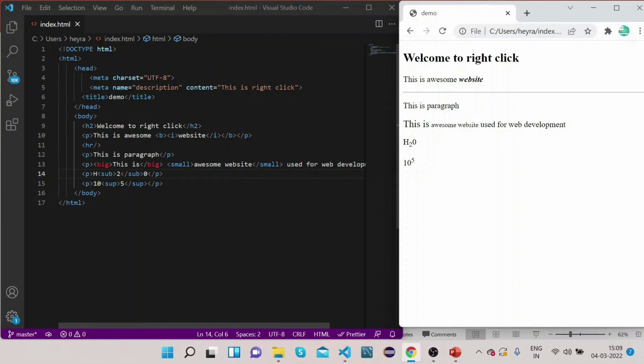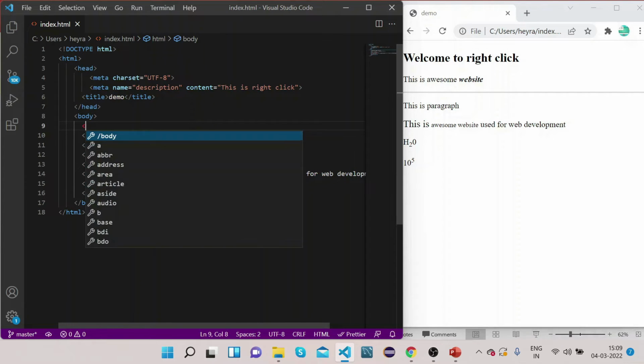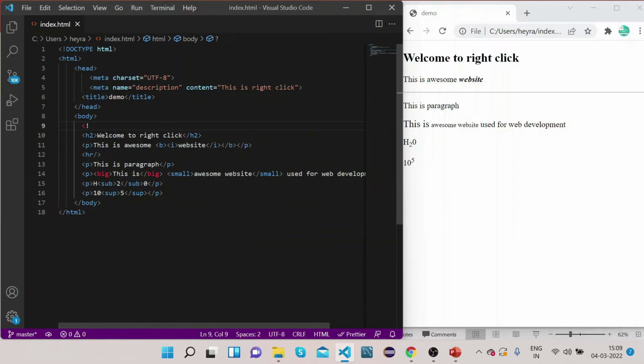The tag for comment is the less than symbol, then an exclamation mark, then dash dash. So this is the comment sign. This will act as the opening tag kind of thing, and this will act as the closing tag, and whatever you write between them will be commented.